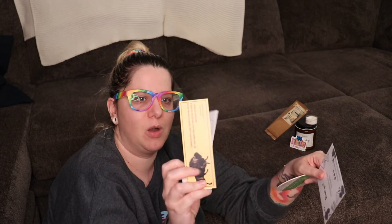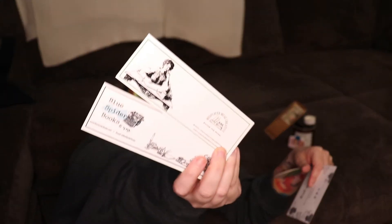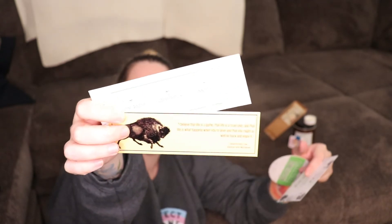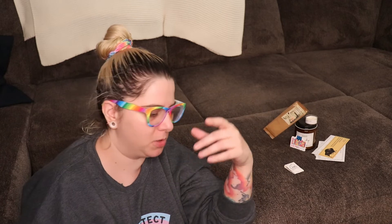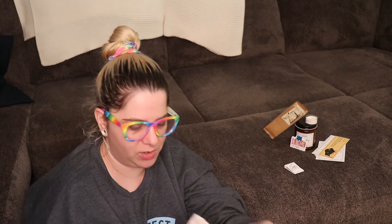Then we have our book and all the little extras: a candle care card, a couple of bookmarks that we always get with different designs on them and on the back as well, and a candle coaster. Out of all that stuff I usually keep the bookmarks and throw them in my bookmark jar, or just randomly around the house, and recycle everything else.